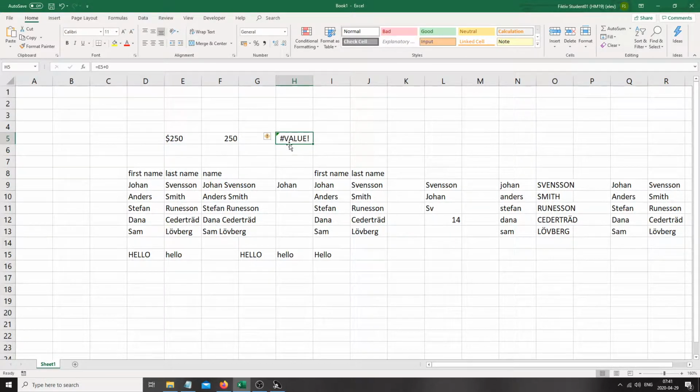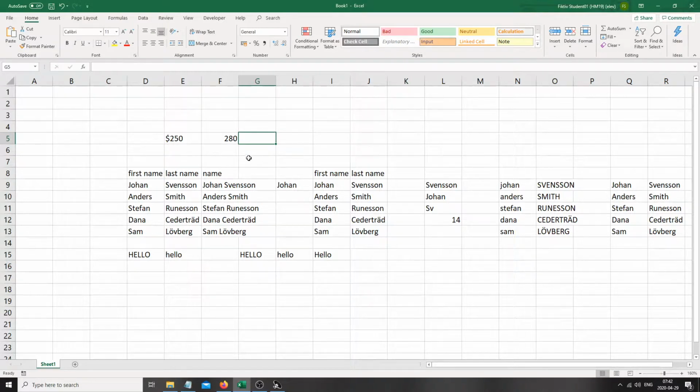Hashtag, that's an error. And it says value. What value would this be? We're not sure. So Excel doesn't know what this means. So we can't add $1 to make it 251. It doesn't get it. But we can do it with this function here. We can add another $30 to it. And then if we want to add it back, we just write dollar and this here, and we get it back in a dollar amount. So that's a way to work around that.